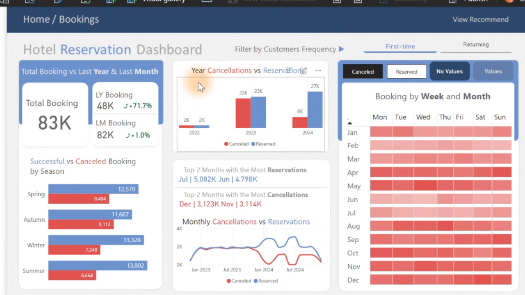So over here, we're trying to show the cancellation and as well the reservation, people who actually checked in. So the red for cancellation and the blue for people who checked in to the hotel. And over here, we're trying to look at the previous year and previous month and the month over month change and as well the year over year change. So on this particular part, what we are looking at is actually the seasonality, like winter, summer, and spring, how many cancellations you've had and how many reservations actually got checked in.